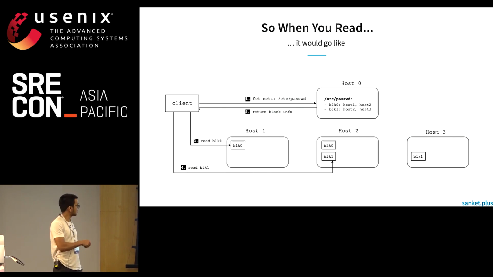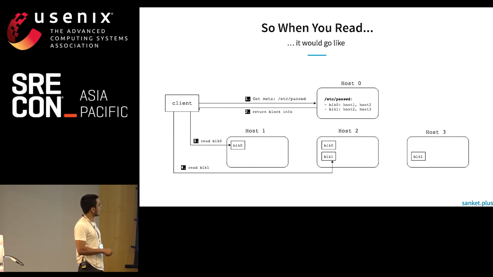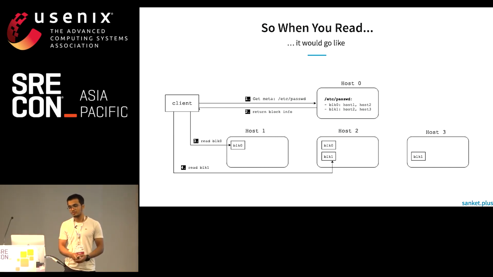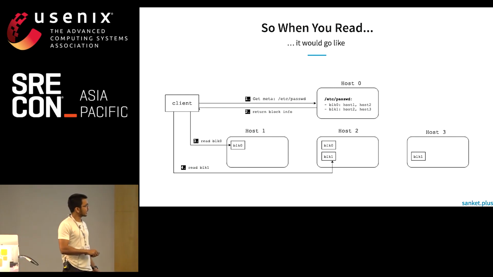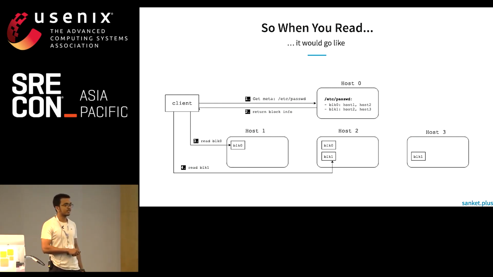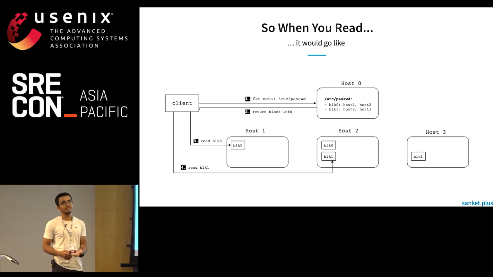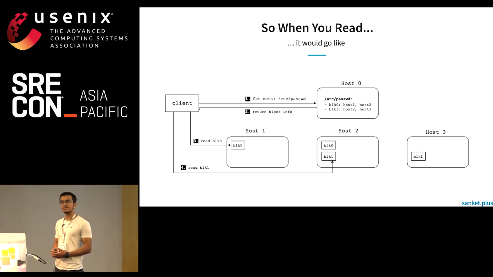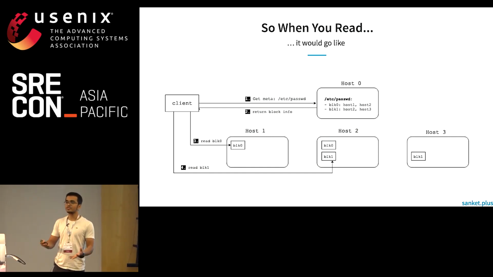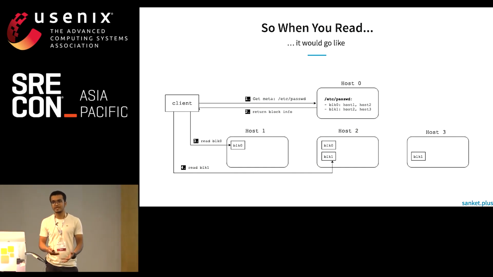In case host 1 is down for some reason, your client knows where else to find block 0. So if host 1 is down, it can go to host 2. Similarly for block 1. Now you can see a potential bottleneck here, because to read or write every file, you need to go to the metadata host. But in most cases all this metadata is kept in memory, so it doesn't take much computation power for the master. And at a much later point in time, when it starts to become a bottleneck, there are ways to shard it. So you can have 2 metadata nodes, and they distribute the metadata amongst them.